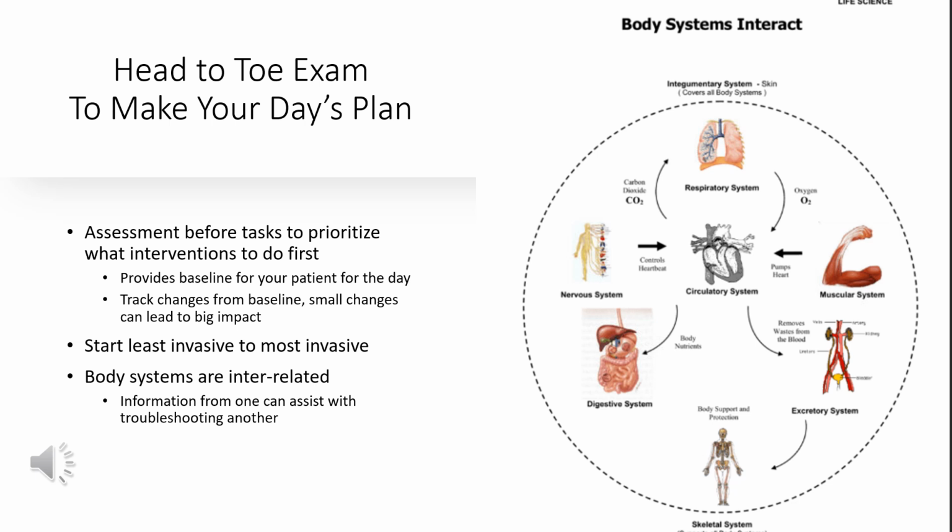For example, a poor irregular cardiac rhythm can affect oxygenation, which can affect perfusion, which can affect waste excretion, for example through the kidneys, which then can also affect neurological function, which also can affect ability to mobilize, etc. So they're all interconnected. And that head-to-toe assessment helps you gather information from that interrelatability to be able to put the puzzle pieces of your care together for your patient throughout the day.